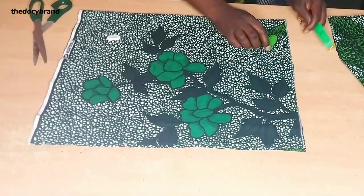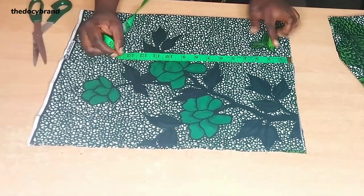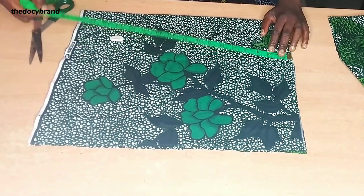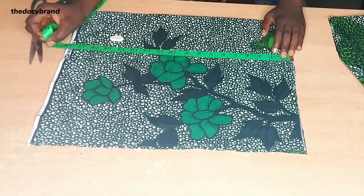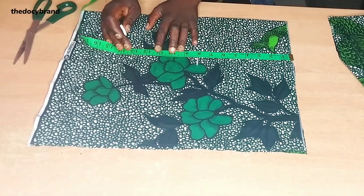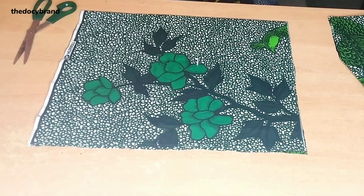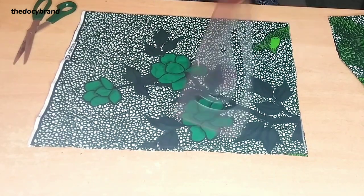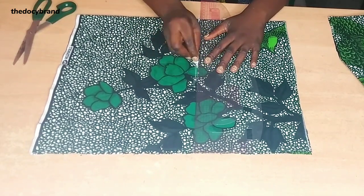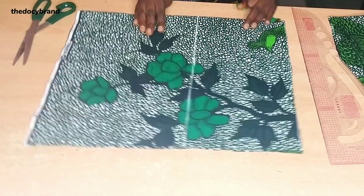So after cutting it out, the measurements start proper. That's my waistline, which is my start line. I'll be having a 2 inches band, which is included with the length to make it 19, and I measured from waist to hip, which is 8. After taking that measurement, I'm going to draw out a straight line at a particular place from waist to hip, which is 8. After drawing a straight line, the hip measurement is 43 divided by 4.